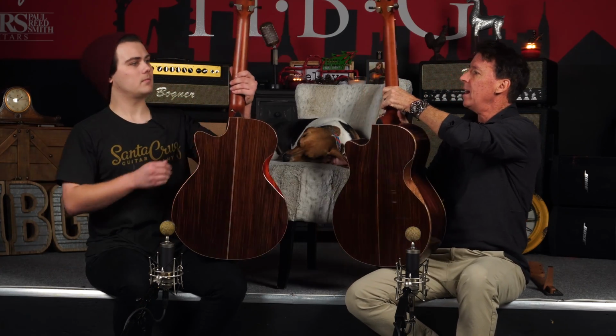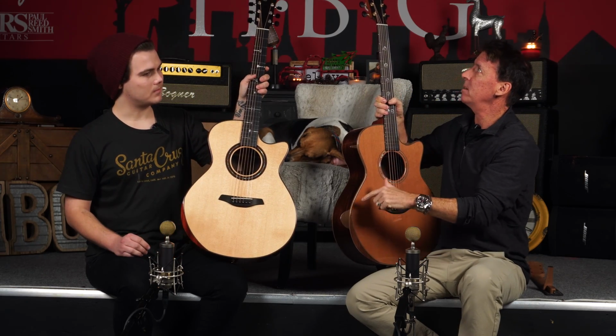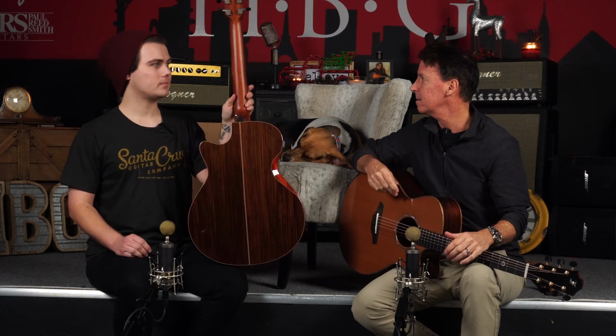All right, so Jay, per Furch specs, we've got the classic satin finished mahogany neck. Yes. We've got ebony boards. Full binding, as we already talked about. Gotoh 510s with black ebony buttons. Yes, indeed. And yeah, these Bevel 21s, they're amazing, dude.